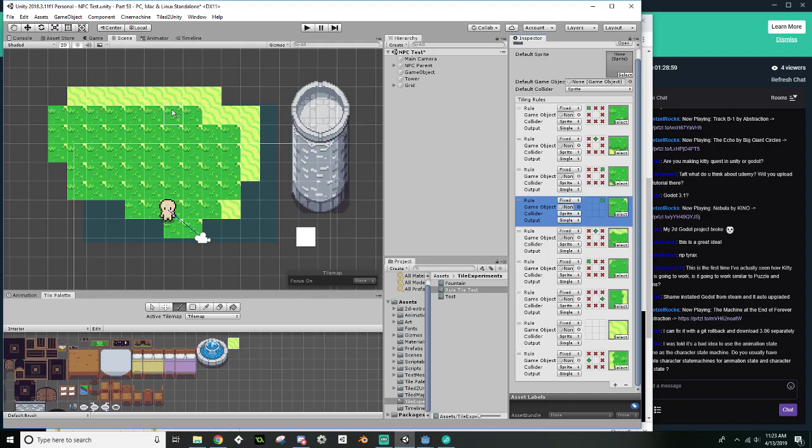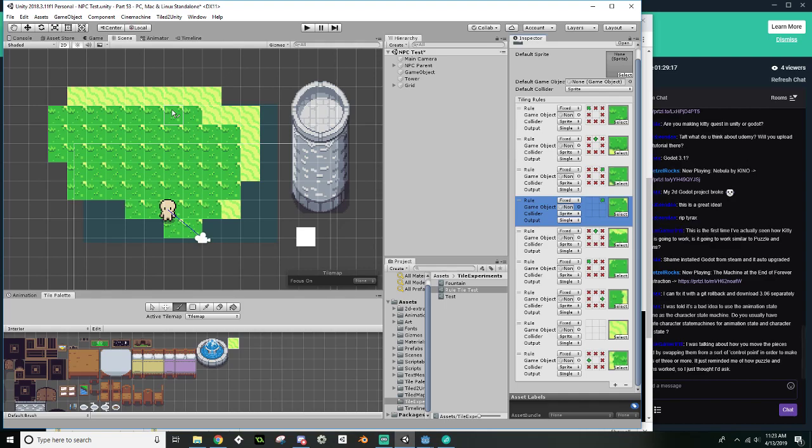So in Unity, I've never used the animation state machine as the character state machine before, but that's not because I don't like doing it that way. In Unity, I've only ever scripted a state machine and then just used the scripted state machine.